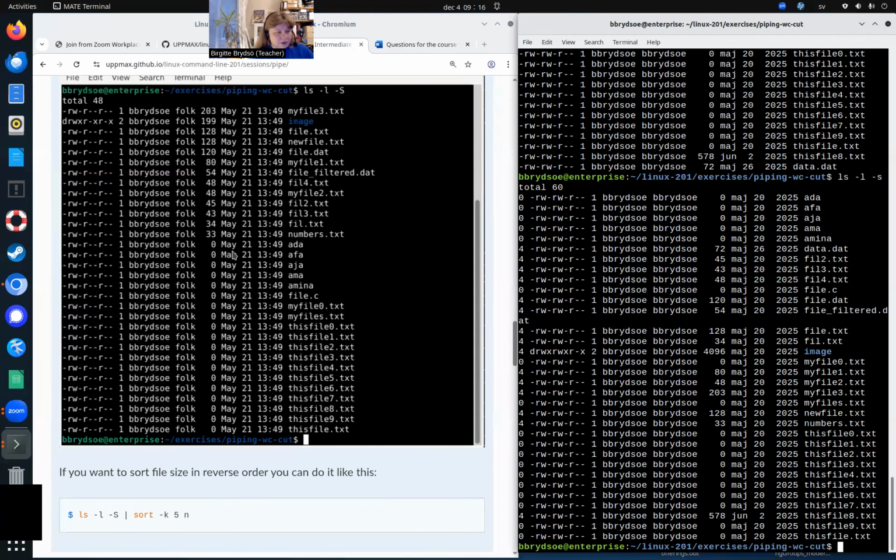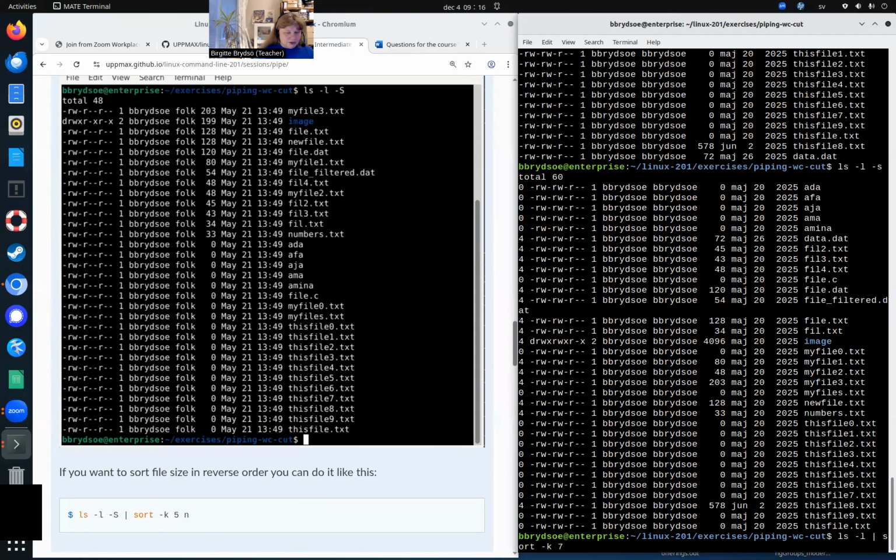So now we had the file sorted lexicographically. What if you want to do it the other way around? So you're sorting it in reverse order. So you could do ls -l -S, and then do sorting on column 5 like before.